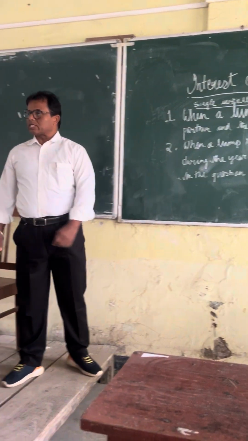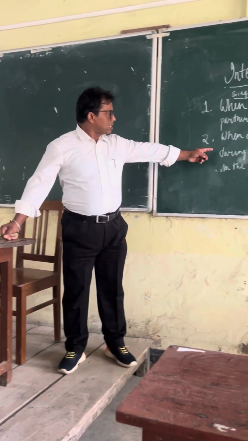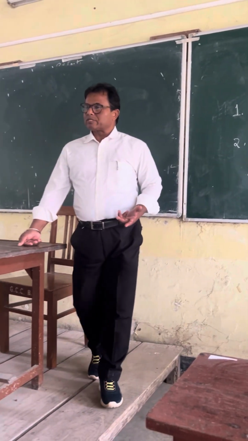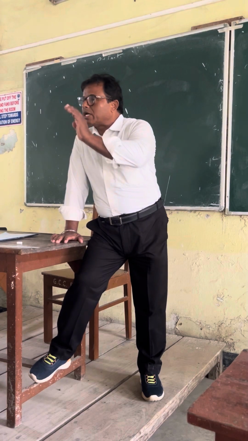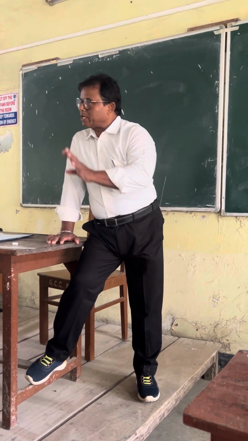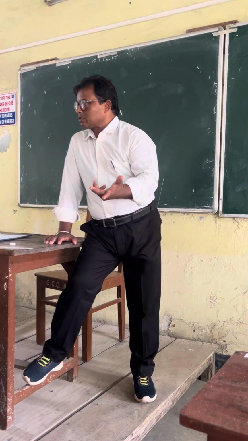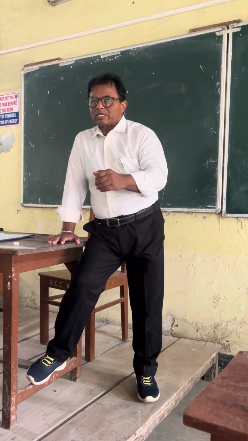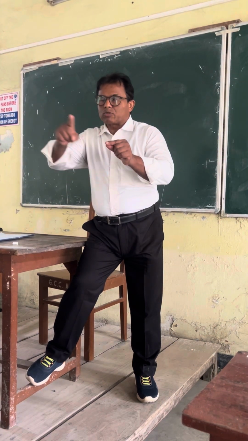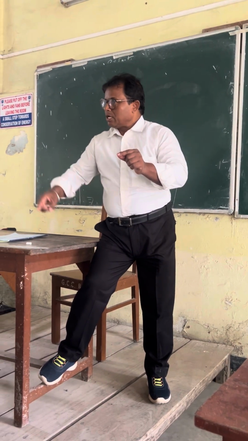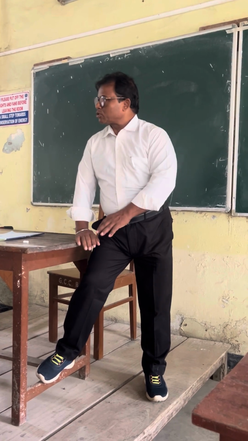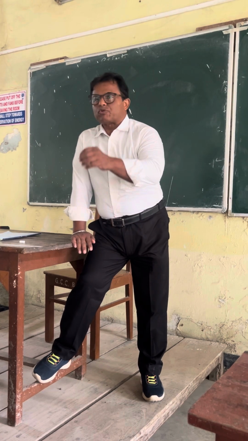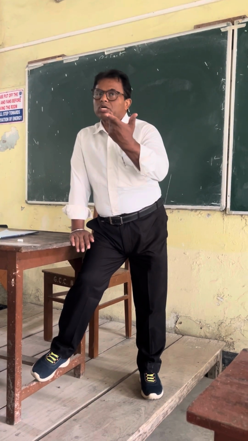You calculate interest for 6 months. Because you do not know when the money is drawn, on a lump sum, for an average period of 6 months, you shall calculate interest, because no date is given here. Clear? Date is not given, take it for 6 months. But if date is given, then from the date of drawing up to the end of the year. If date is not given, suppose 20,000 rupees drawn during the year, you calculate interest on 20,000 for 6 months because date is not given.